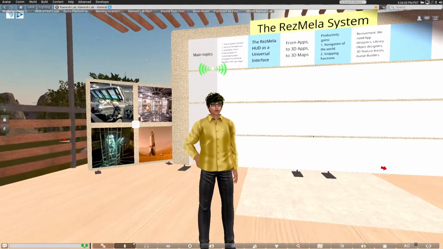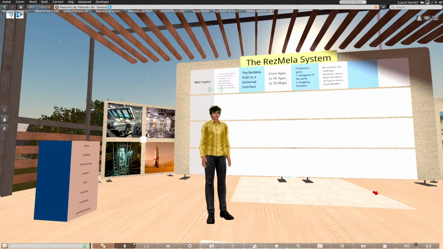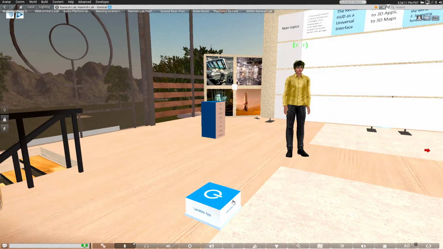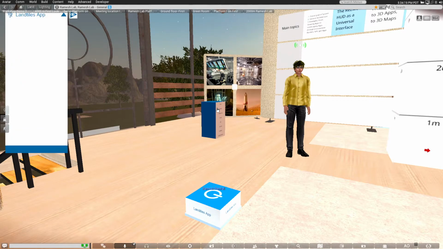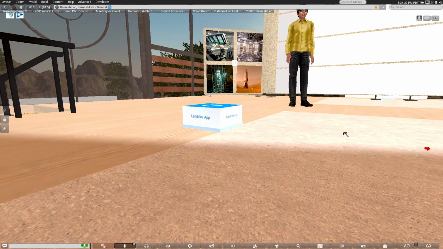All right, so that's maybe the blurb about what an app is, what a 3D app is, and what they consist of. And let me just hide these modules here.